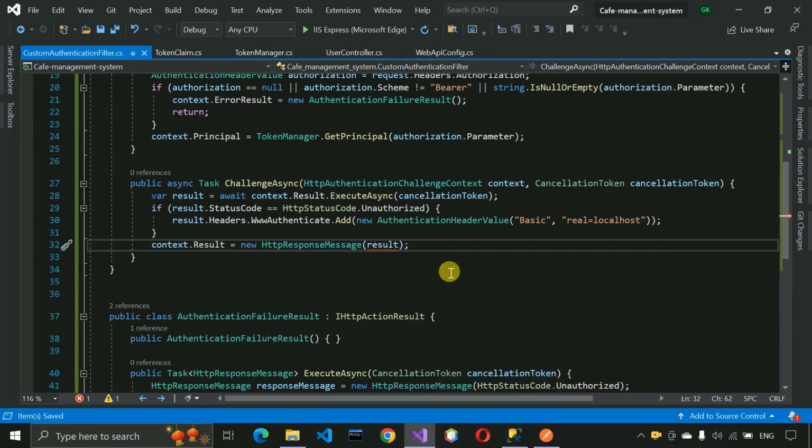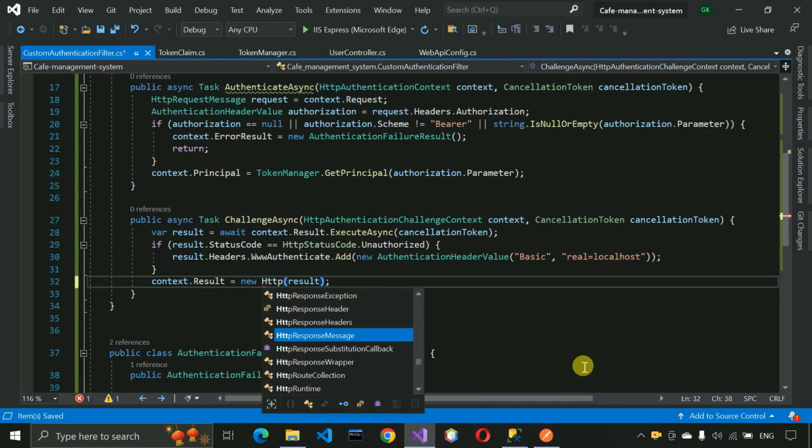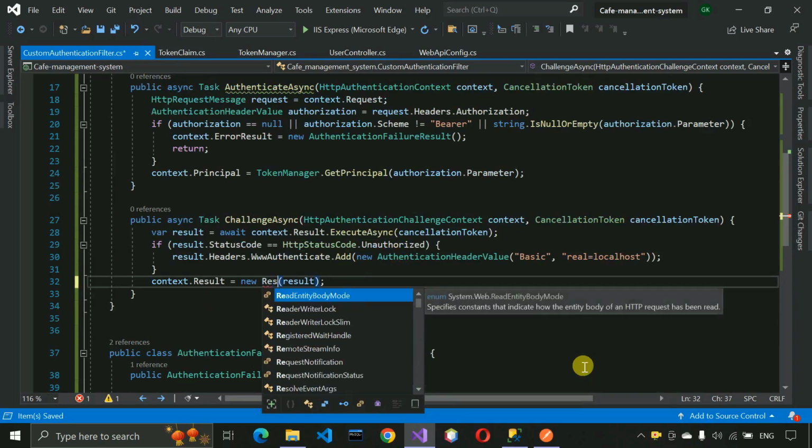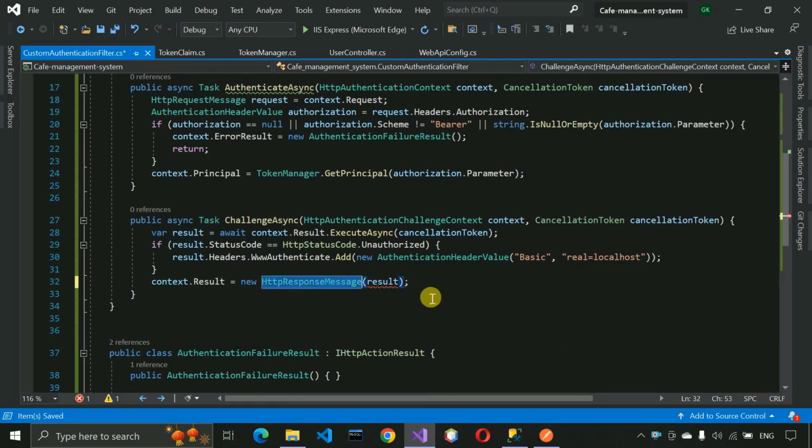Let me save this. Okay, it's giving us some kind of error, so it should not be this one. It should be ResponseMessageResult. It's automatically getting changed, so we have to just revert it.